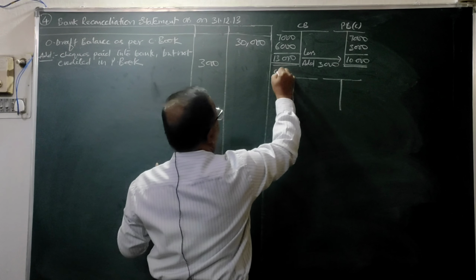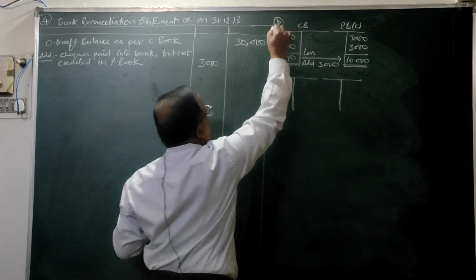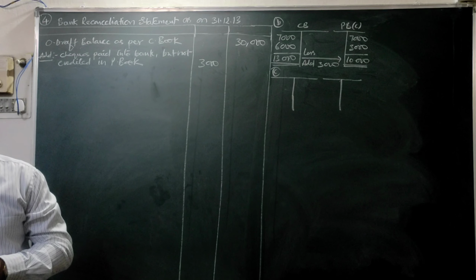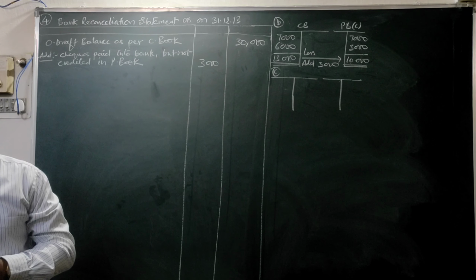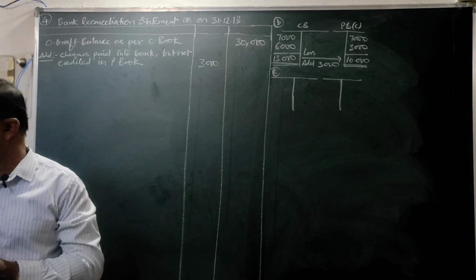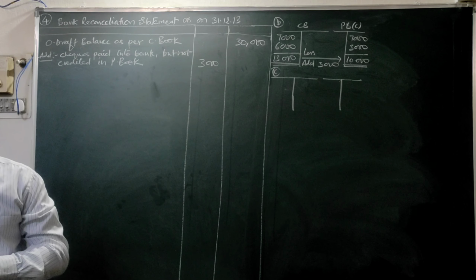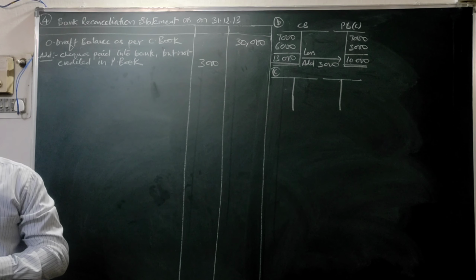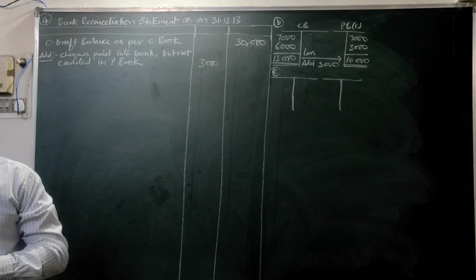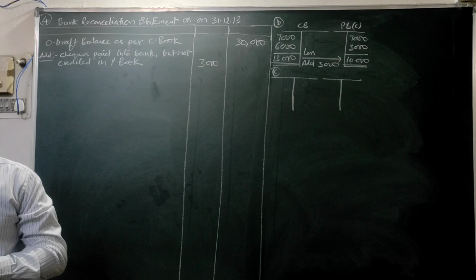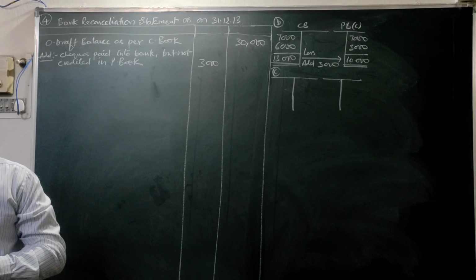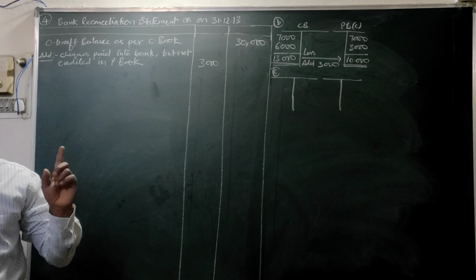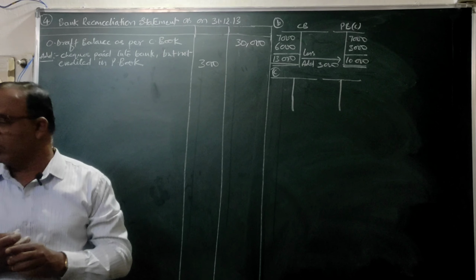This is for C, this was B there. See what it says for C transaction. Checks issued in December 2013 amounting to 15,000, out of which checks of 5,000 have been encashed in the same month, and a check of 5,000 is cashed on 5th January, and the rest have not been presented at all. So what it says, out of the checks issued, how much checks we have issued in the December month there? 15,000 worth of checks we have issued.